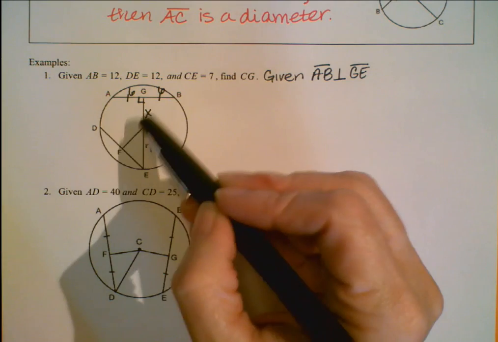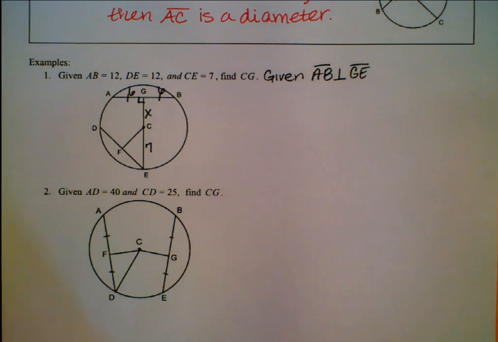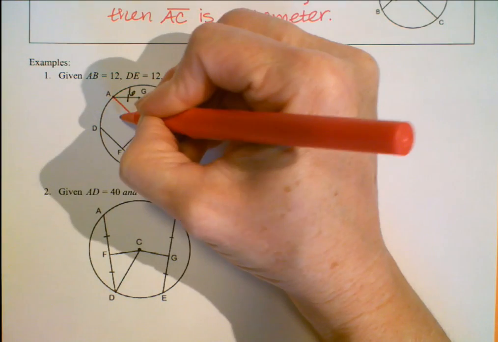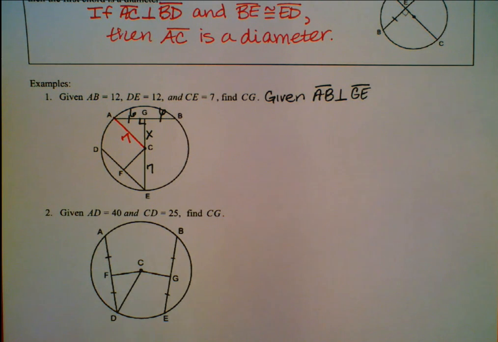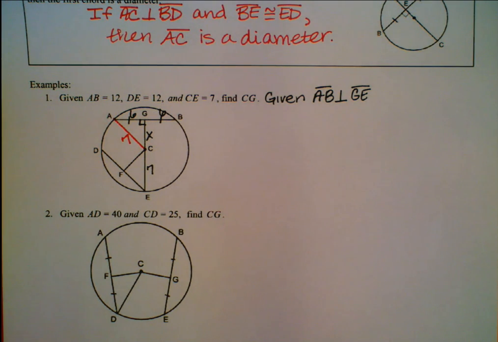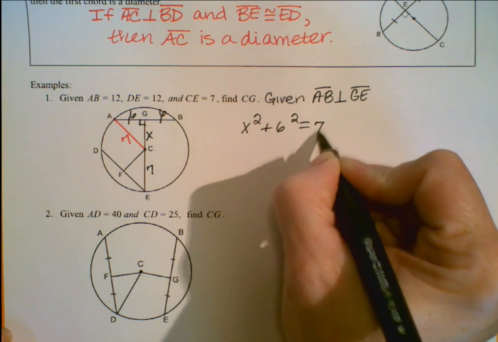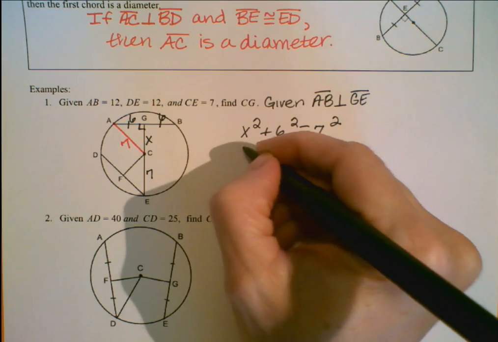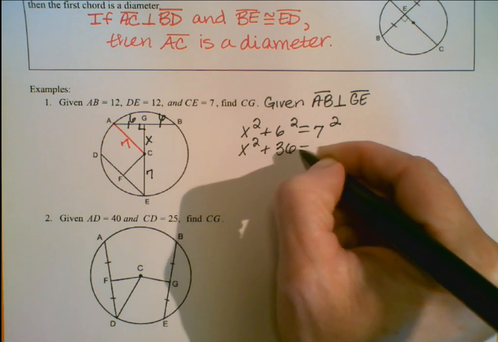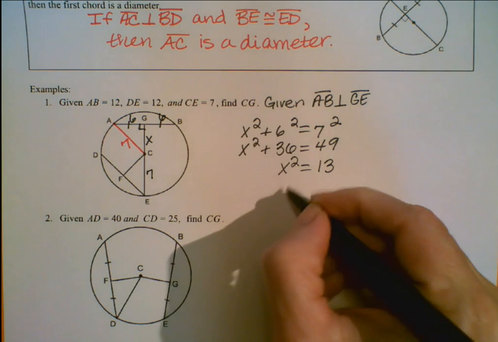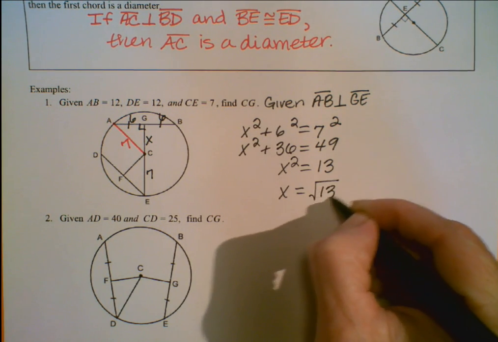So how does that help us determine anything? Well, we also know that the radius is 7. So if the radius is 7, then the length from C to A, that radius, would also be 7. Remember, the radii in a circle are the same length. So at this point, I can see a right triangle whose sides are x, 6, and 7 units long, which tells me the Pythagorean theorem is useful in determining the value of x. So x squared plus 6 squared equals 7 squared. Square our values, we get 36 and 49. Subtract 36 from both sides to get 13. Take the square root of both sides to get x equals the square root of 13.